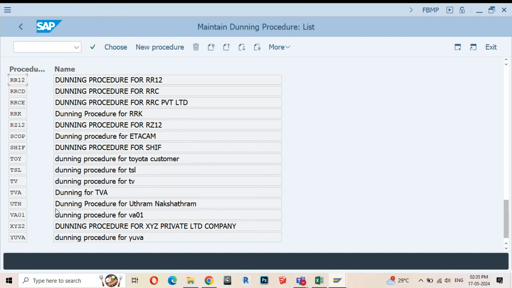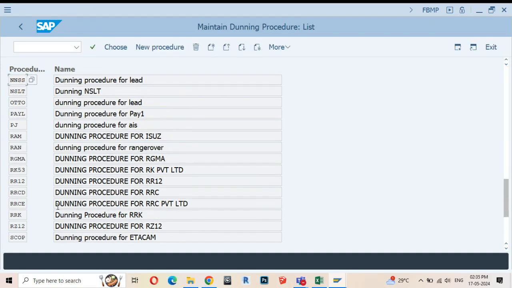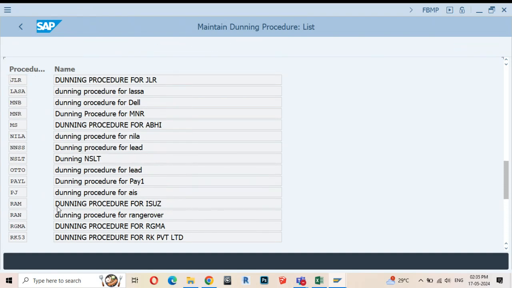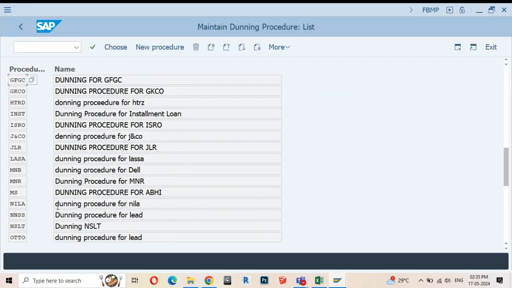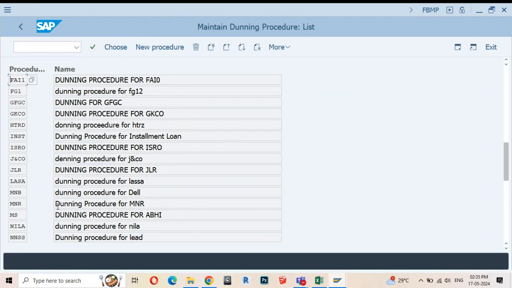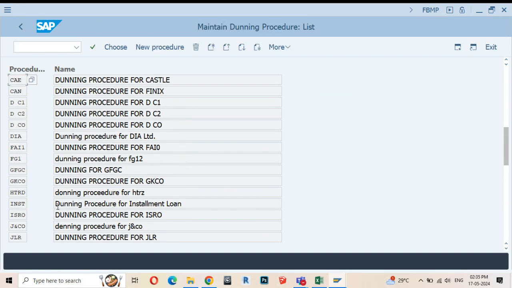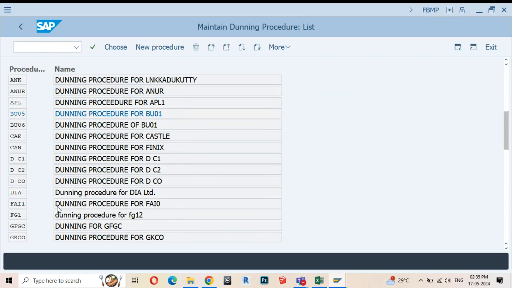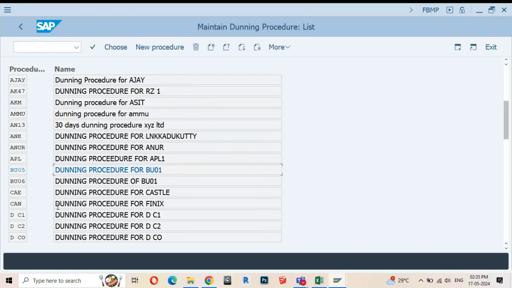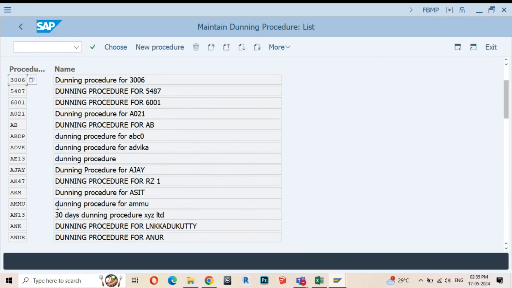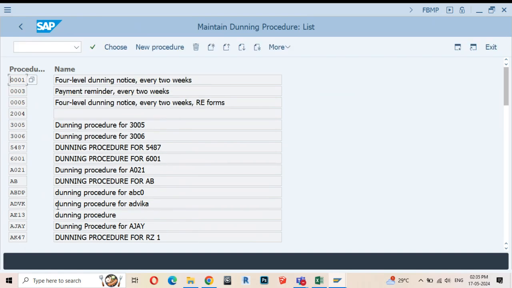No problem, absolutely no problem. For GM01, let me just check. I remember I had created one. I don't know if somebody has deleted it accidentally. But no problem. I don't see anything. All right. Let me pick up this 0001.